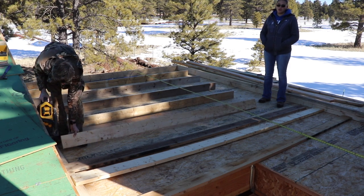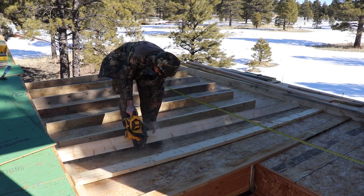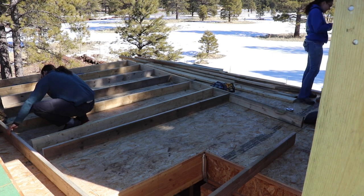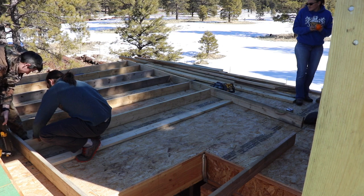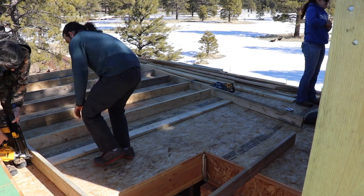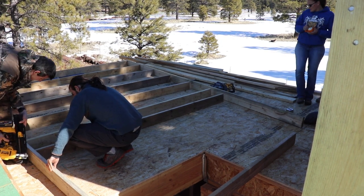On the last rake wall we framed out, we cut all the flat sides first, and then we went around and cut the stud to length by cutting the 11 degree angle on it. This time we cut all the angles first, and then went back and cut the flat side that goes against the bottom plate to get the stud at the correct height. I think this worked a little better, but we still had a little bit of issues with stud heights on this one.